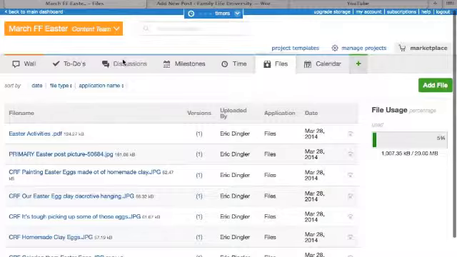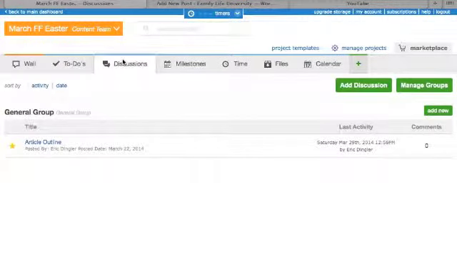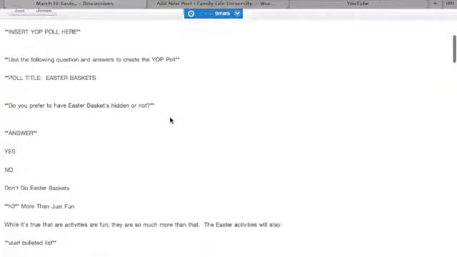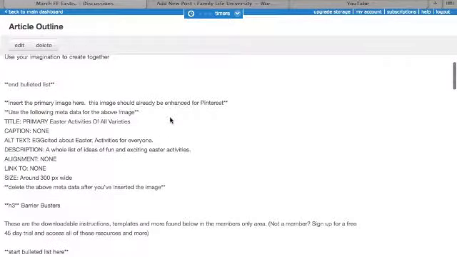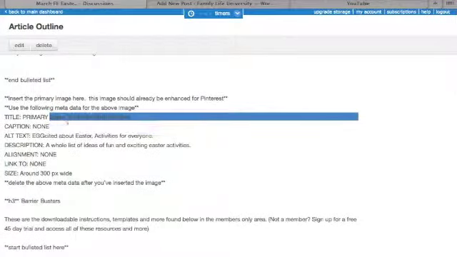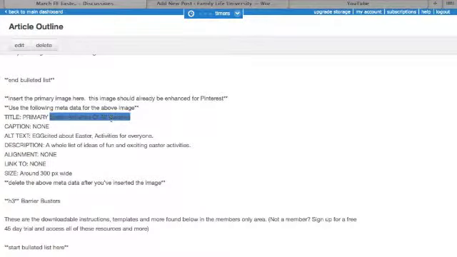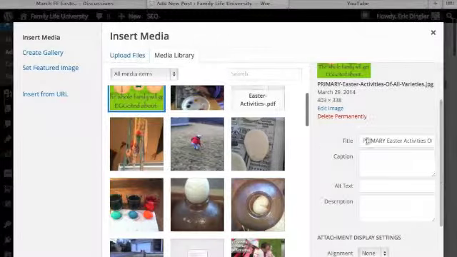And then, again, all of this stuff is located in the article outline. You can either choose the edit here, or you can just come into article outline, come down here. I don't want to use the word primary. That's just a way that we let you know that's what this image is. But copy that, jump over here, and actually I didn't have to do that because it's already there.